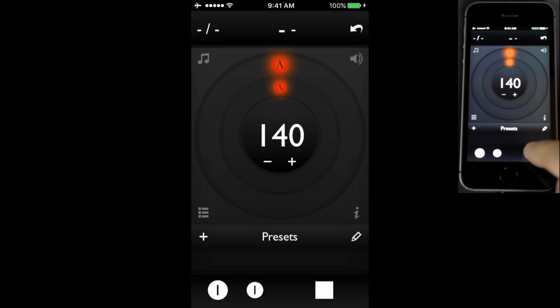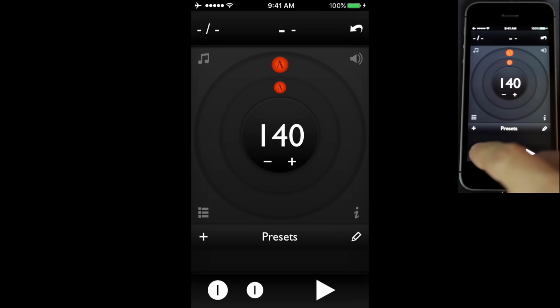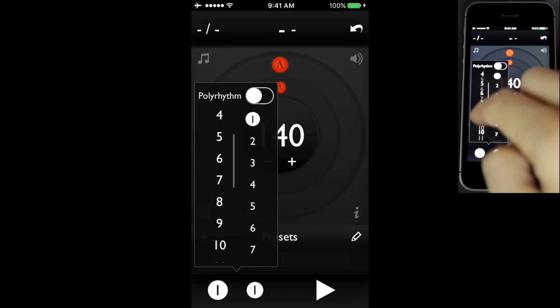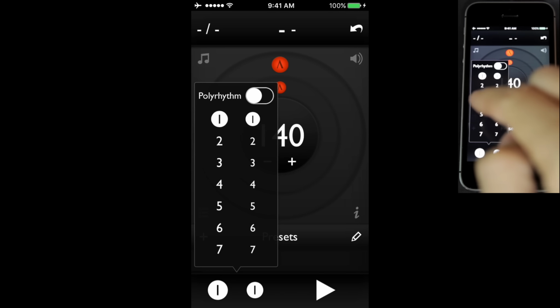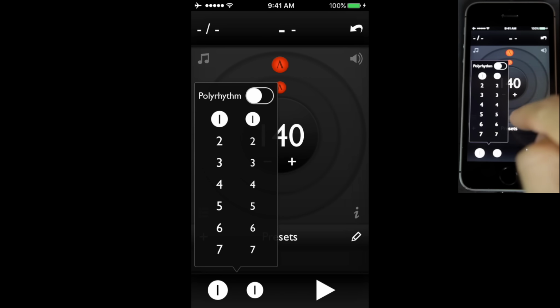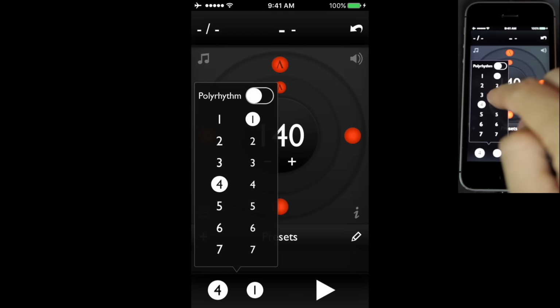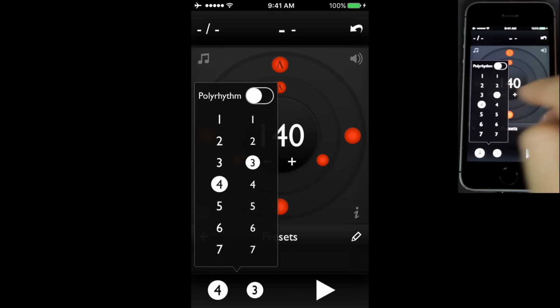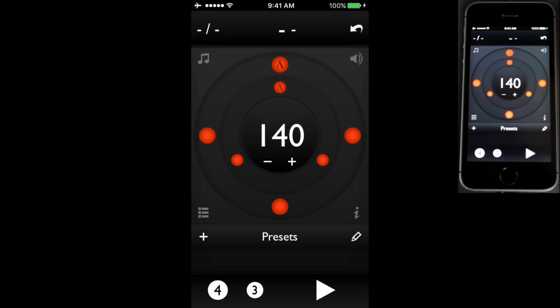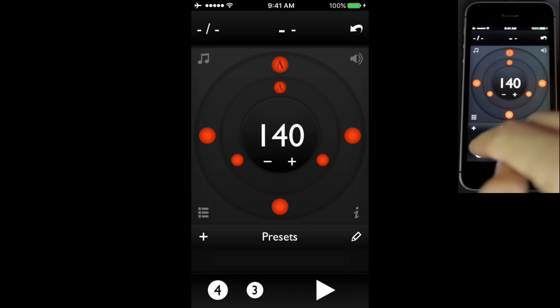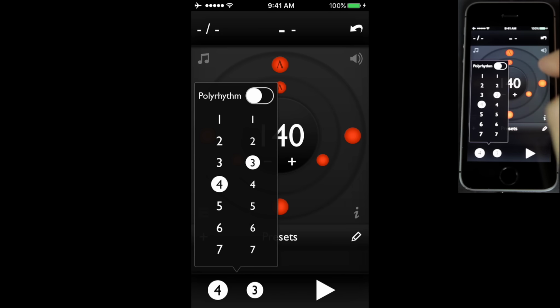So at the bottom, we have just a basic play and stop button, nothing too crazy there. And then when you tap on these 2 numbers here, you're going to get these 2 independent columns. So the left column represents the outer ring, and the second column represents the inner ring. So if you want 4 beats with a triplet subdivision, you can just do it straight from there. So that's a little bit of a quicker way to program something out without having to drag along these rings.